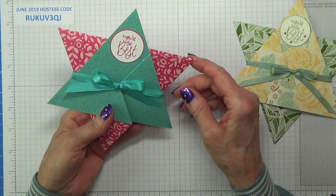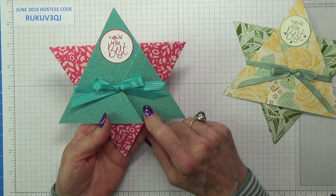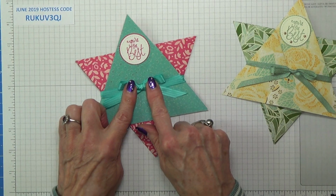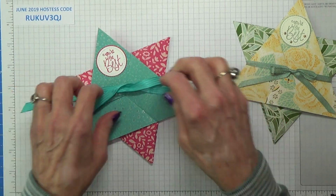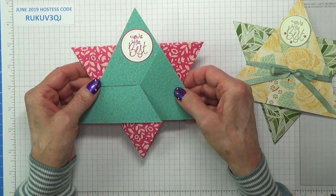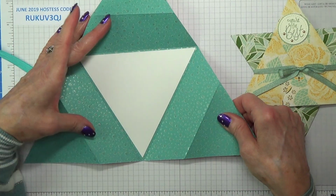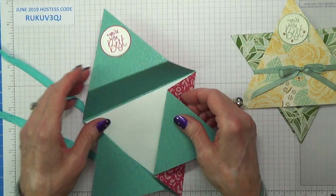And then I made this one. And this one, Designer Series Paper, is from our Magic and Myths, which I think was the spring-summer catalogue last year. And I was happy. The reason I put the bow, you don't need that on there at all. But the reason I put it on there is because when I'd got that far, I thought that looked a bit plain, it needed something else, so I decided a bow was the answer. Okay, so I decorated the inside there as well. Okay, so that one was good, I like that.